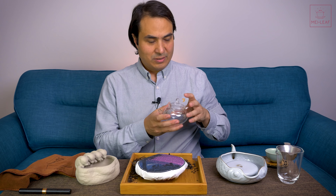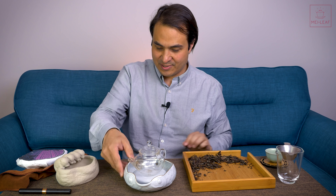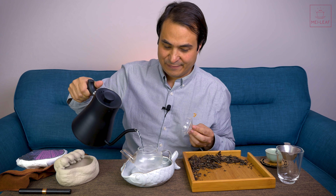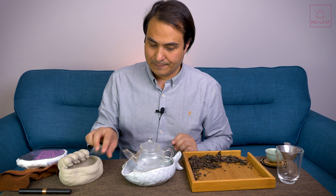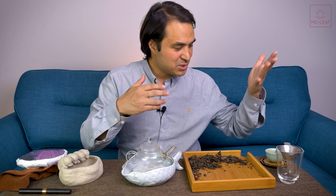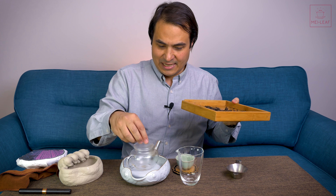I have a very simple glass Gong Fu pot here. I always brew in Gaiwans, but I thought I'd switch it up — sometimes it's nice to change things. I have a new kettle as well, kindly gifted to us from the good fellows at Fellow. So I'm testing out this kettle — review will be incoming. Lovely looks on it. So we're going to heat up this teapot, pour it into our pig trough. I've got a nice cup and a little cup holder, and we've got our Lotus Gong Dao Bei as well. All new teaware in stock.